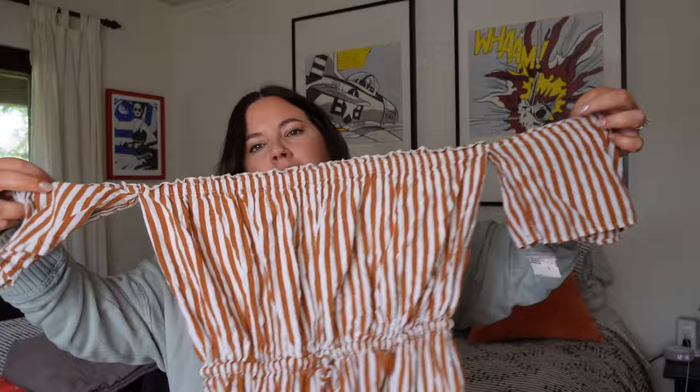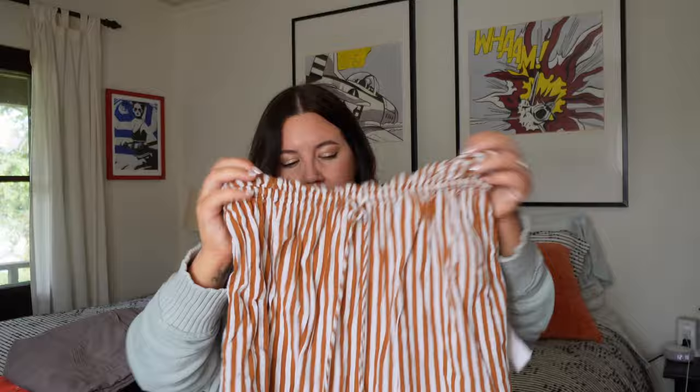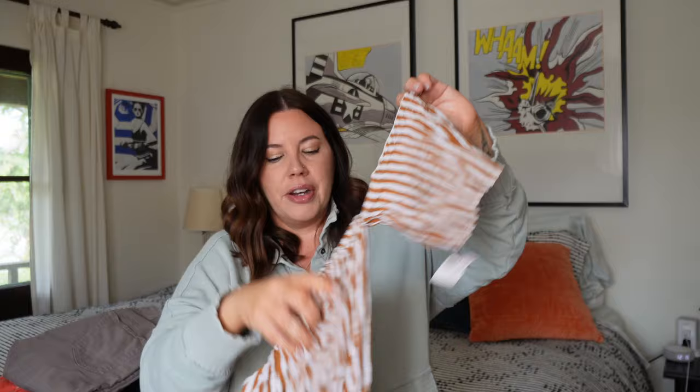I love this next piece — I saw the cabana stripes and I love a cabana stripe. This is from a brand called Roustique — I'm not sure how it's pronounced; let me know if you do. I believe this was sold at Anthropologie. It's a cute little cotton tiered midi dress with a drawstring and elasticized waist, elastic around the top and arms, and cute little flutter sleeves. Pretty decent sold comps — I'll probably see between $35 and $45. I didn't know the brand; I just gut-reacted on this one.